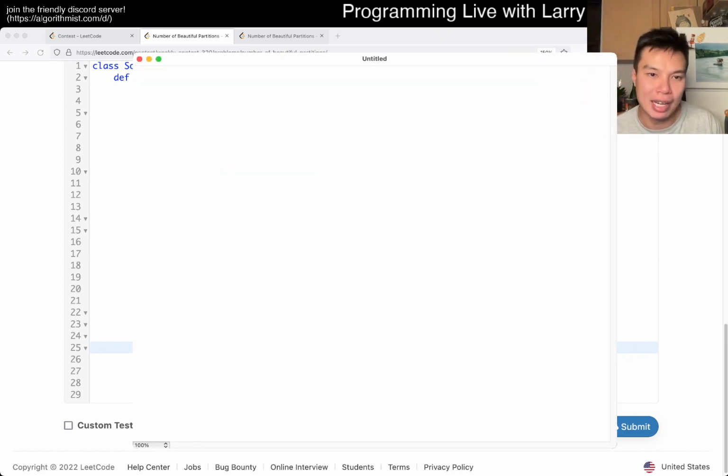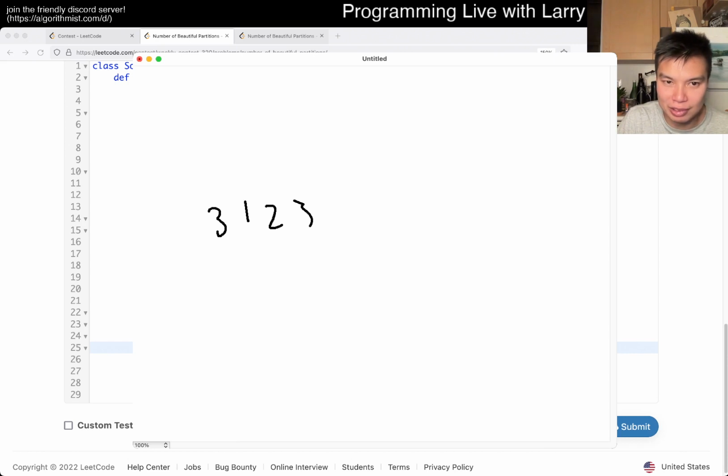So you can think about it as, let's just say, I don't know. I'm not going to actually write out. Okay, fine. I'll write out the numbers. But 3, 1, 2, 3, 1, 4. I don't know, whatever, right? And then dot dot dot. So then you can think about it as places for partition here. Not all of them are actually valid, so I'm going to delete them.